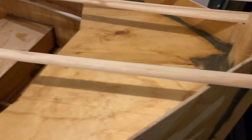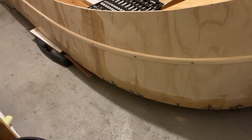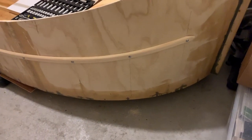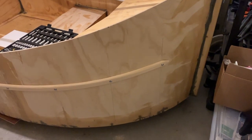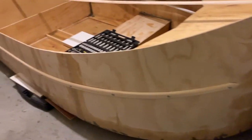I have seen pictures of other Micro Tug Nines where guys have just found a way to fiberglass this onto the hull without hardware. I kind of like how the hardware looks — I think it will look cool once it's painted. The gunnel trim does have to be fiberglassed on or at least resined on right along the top. I'm not sure yet how I'm going to do this — whether it's just going to be resin and clamps, or if I'll need some hardware at the front because this curve is pretty sharp. I'm afraid that even if I resin it in place, once the clamps come off it's going to spring off. So I might use hardware for the first three feet or so until it gets around that curve. I'm going to take a look at some other pictures and see what it looks like.